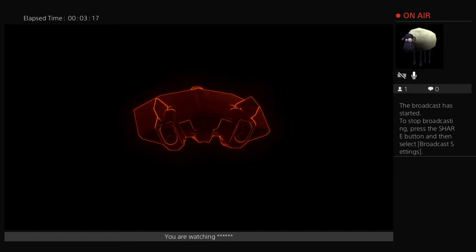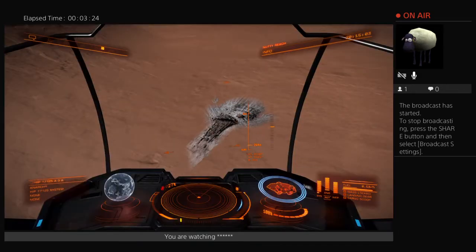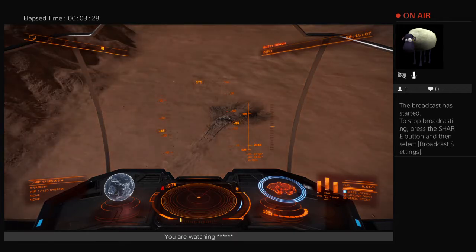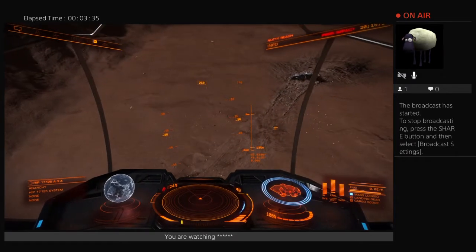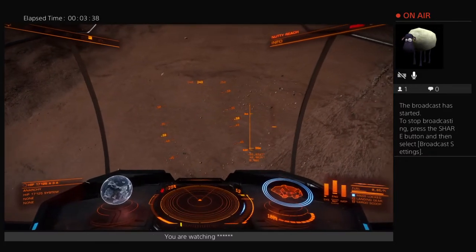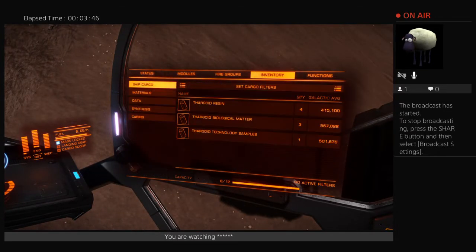So we'll just wait for this to reload, and then we'll have some materials to scoop. Okay, so we're back in the room, so to speak, and now we should have some materials to scoop up. And yes, we do. Now, what I want to ensure is that I get an even amount of materials. I have got 12 tons of corrosive resistance, and I currently have 8 tons. So really what I want now is to have 4 tons of each of the Thargoid materials. I've got 4 tons of resin, so I'm looking now for biological matter and technology samples.